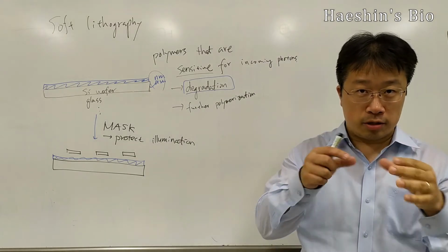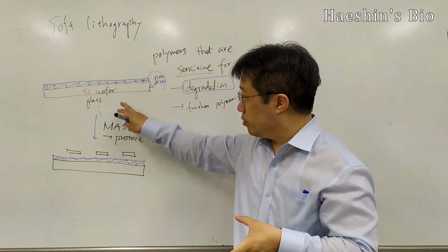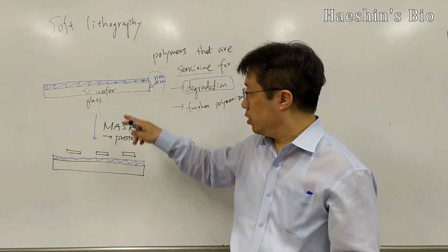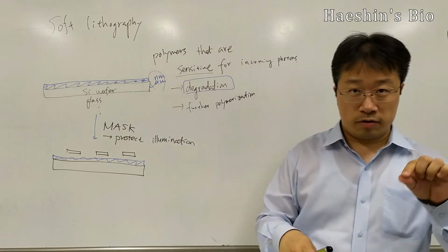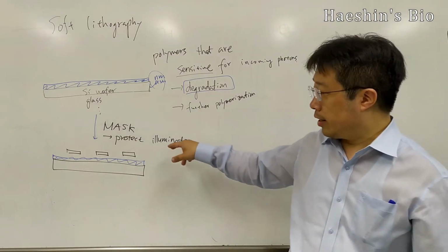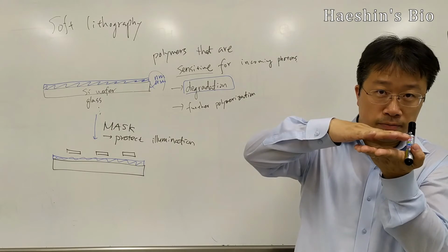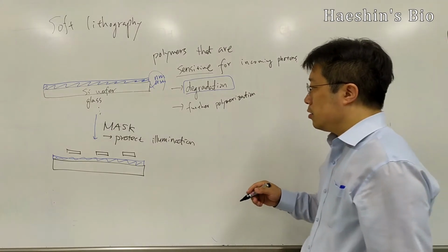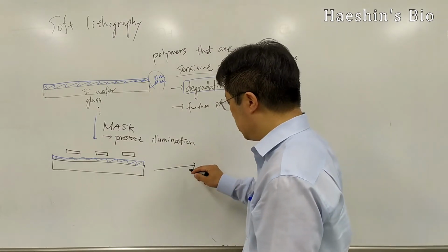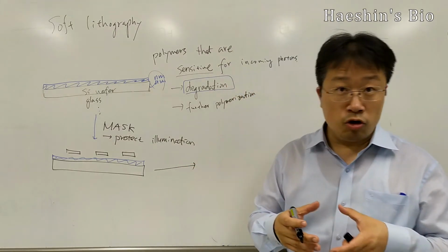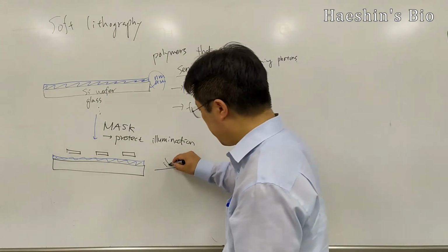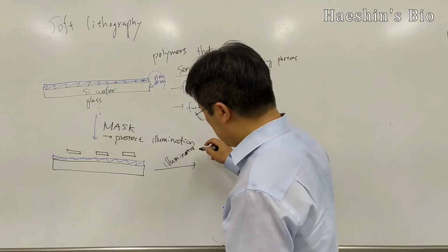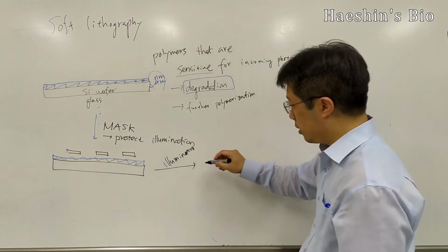And this system is entirely very thin. You can imagine the silicon wafers used for making semiconductors. It's a very thin device. Also, this polymer is in the micrometer or nanometer scale, so it is very thin. This mask is also very thin. So everything is very thin, and you have to understand these situations. Then you bring this to an illuminator that has a light source.